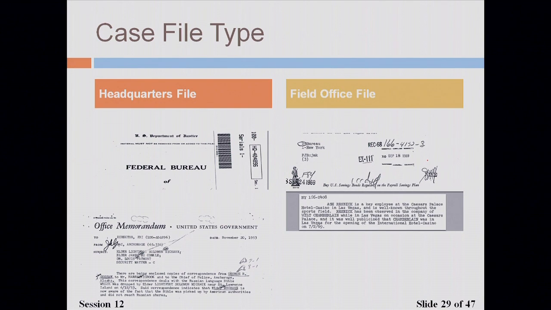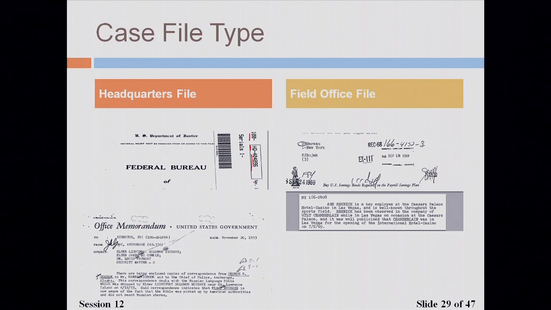So again, here are some of the examples that we're just going to cover. Example of a headquarters case file is here. And you can see that with the class 100, the number would be here. The classification comes first. And then depending upon the type of case file, you may also see that type, and you'll see that here. For this example, this is a class 100 headquarters file, which is abbreviated with the HQ, and then you have the case file number here. Now, this example is from the cover letter of each case file. Each case file has a case file cover, and it will look similar to this.